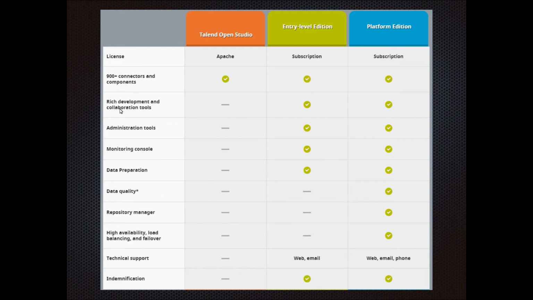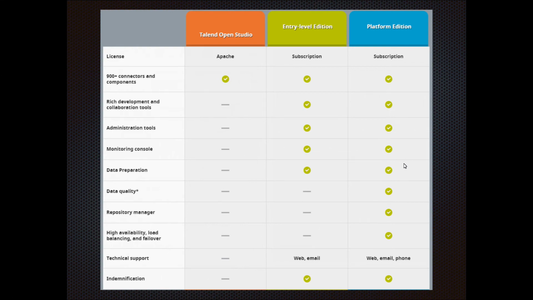For example, as we have covered, development and collaboration tools are not available in Open Studio, whereas they are available in the subscription. Similarly with administration tools, monitoring console, data preparation, data quality, repository manager, high availability, balancing and failover, technical support and indemnification. So all these are not available in Open Studio, but they are available in the subscription.